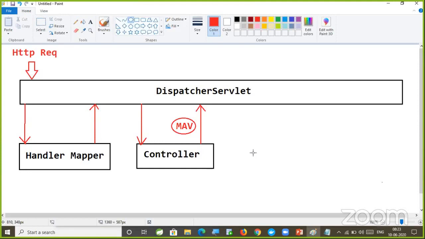Then controller will process that request and send the data back to the dispatcher servlet in the form of model and view object. That means what data should be displayed as a response and in which page that data should be displayed. Those details will be given in the form of model and view object by the controller to the dispatcher servlet. Are you able to follow me? What is this model and view object? Any questions, anybody?